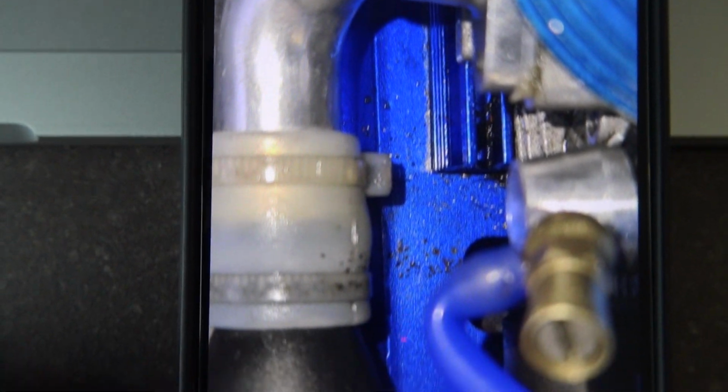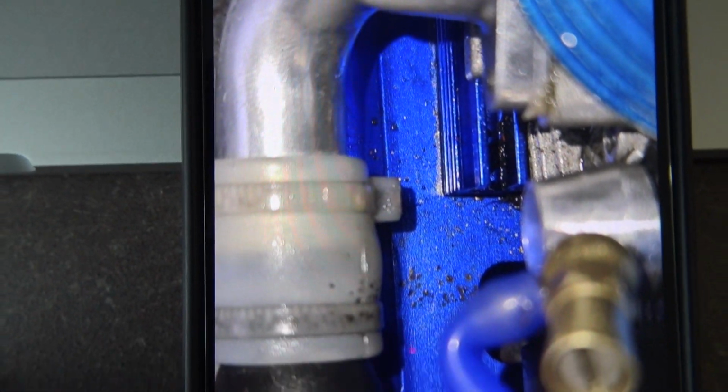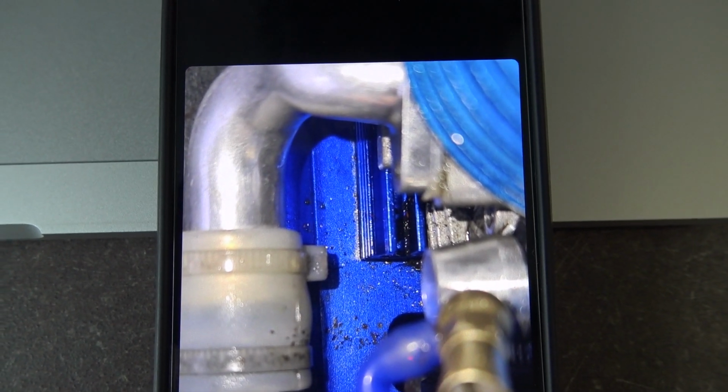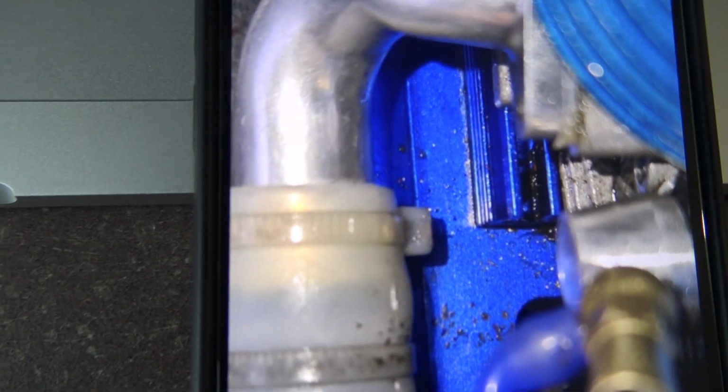Now, we've got a picture, and I don't really know what we're looking at. I'm assuming it's a bit wet there, a little bit damp. I'm assuming you are asking where you think that dampness could be from. To be honest, if I saw that, there's nothing. It's just a bit of damp. You get a lot of dampness and a lot of fuel around nitro engines. They're messy engines. Any nitro engine is a mess. You can clean them all the time, but when they're running, they're a mess. So I wouldn't think anything of that.